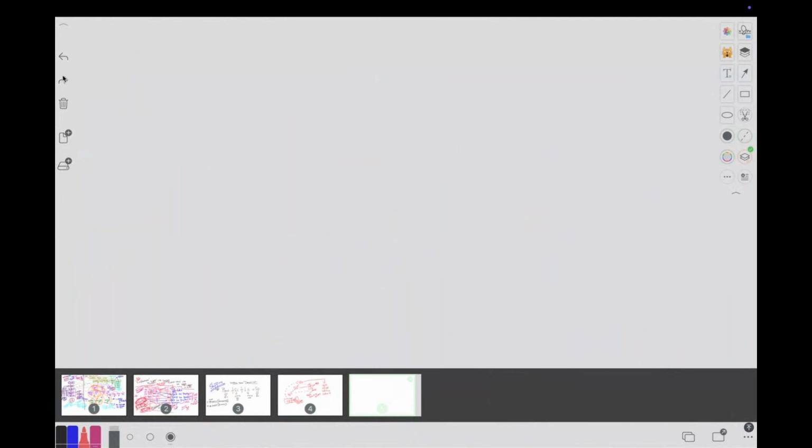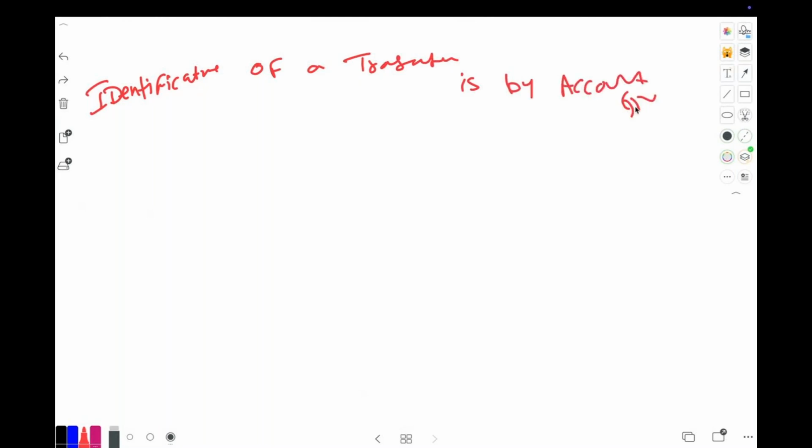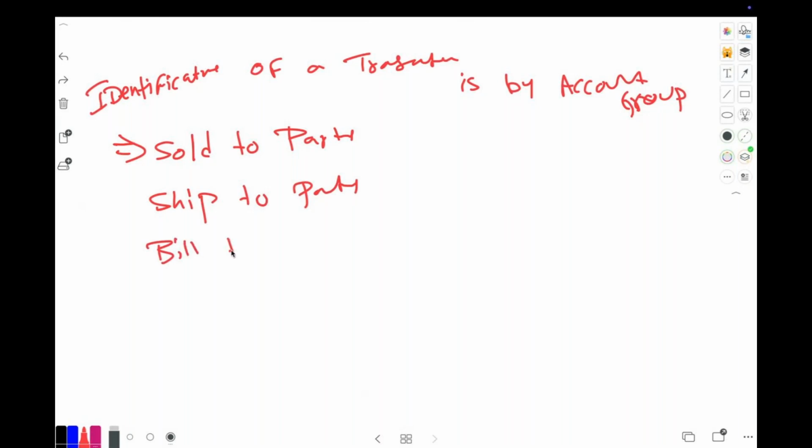Now remember, the identification of a transaction is by account group: sold to party, shipped to party, billed to party, payer.